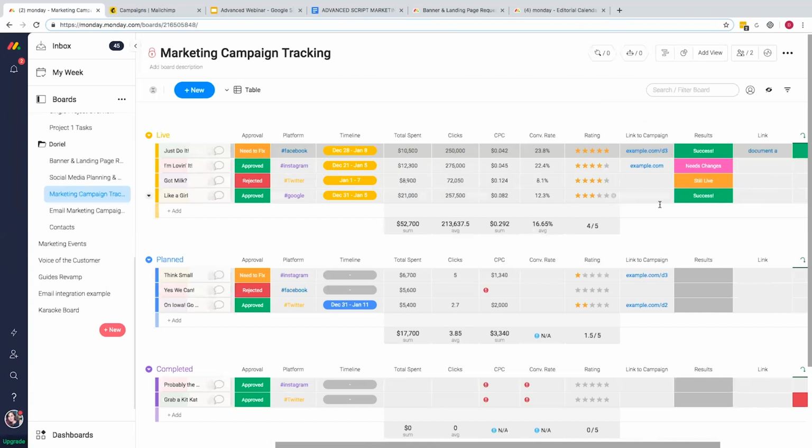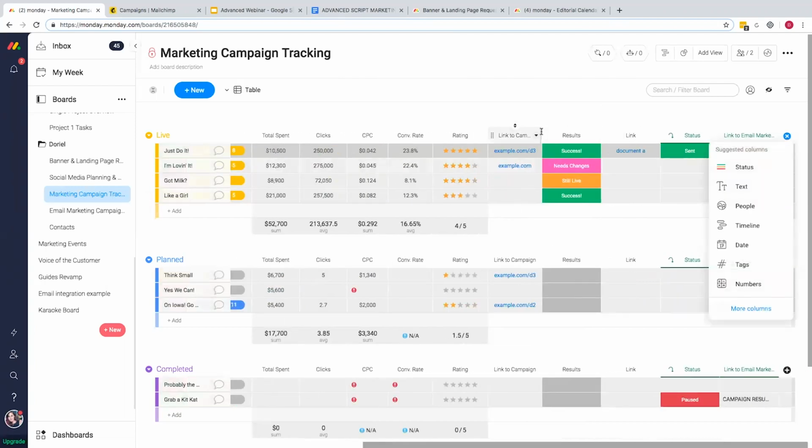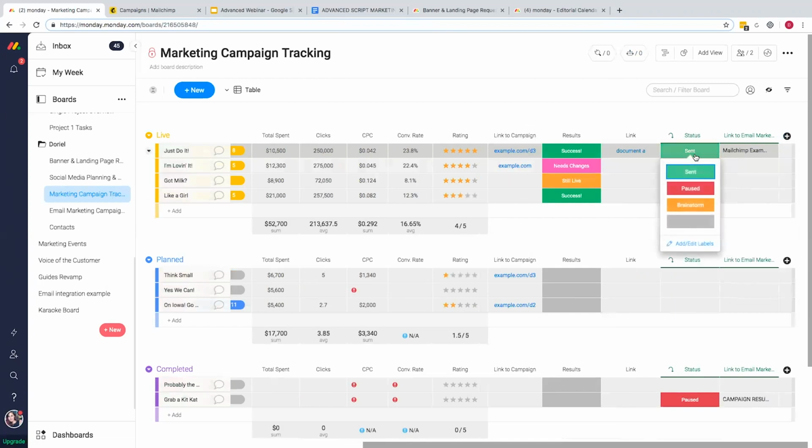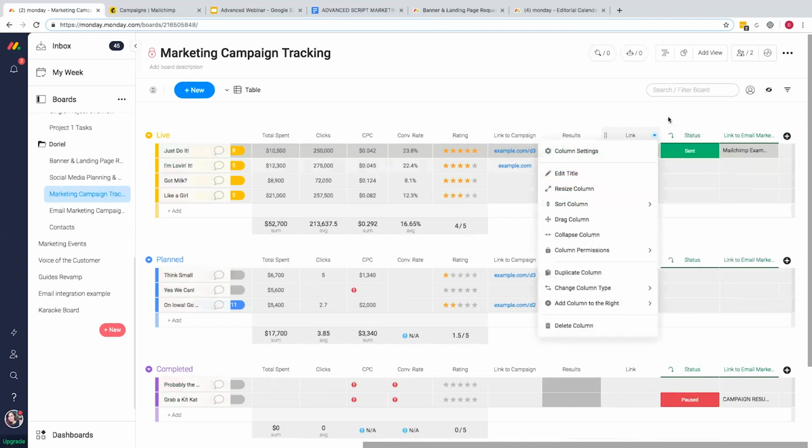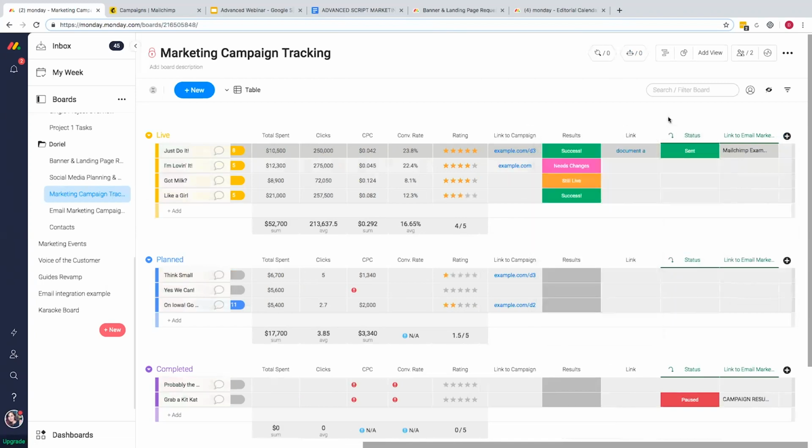And of course, you can do a link column that you can find in the column store, as I told you guys, which can link me directly to the campaign. And here I did a mirror column. Now a mirror column is super interesting. I can take a whole column from another board and have it here.